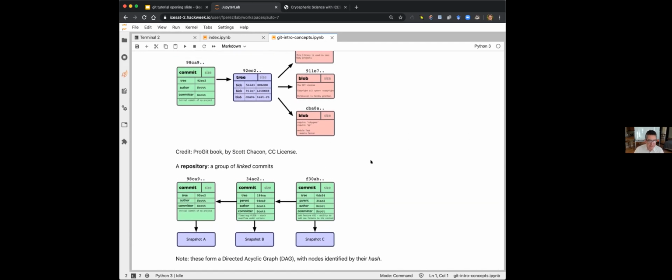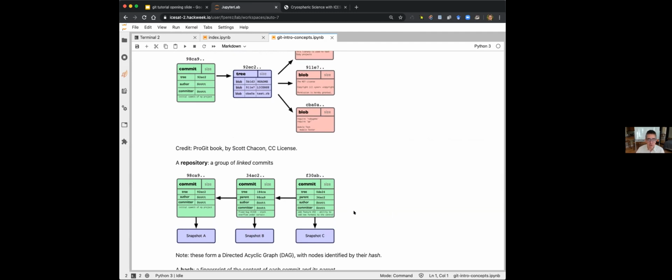Now, technically, computer scientists in the room will like to call this a directed acyclic graph because it is a graph. It's a set of nodes that connect to one another. It is directed because there's a notion of a parent and a child. That notion derives from simply where you started to make changes. So the changed version is the child, and the original version is the parent.